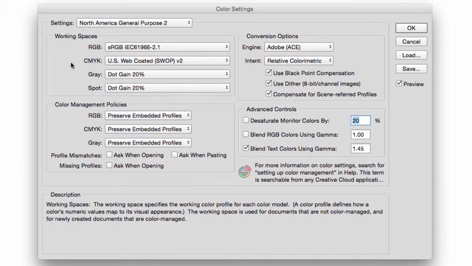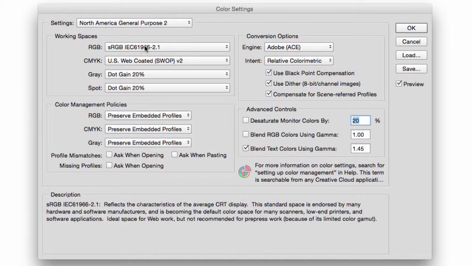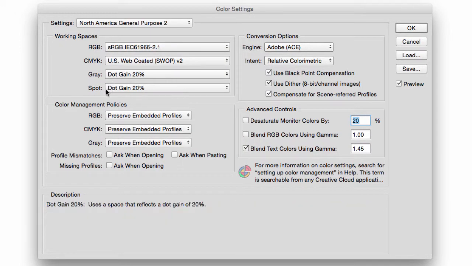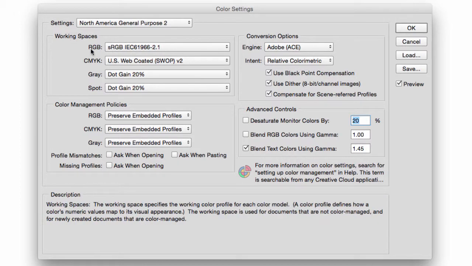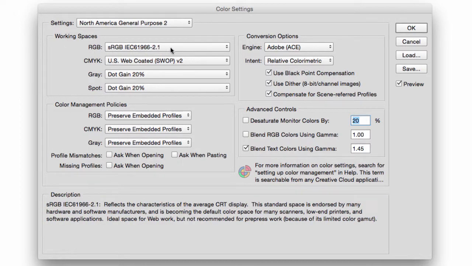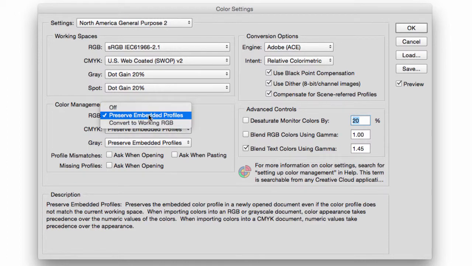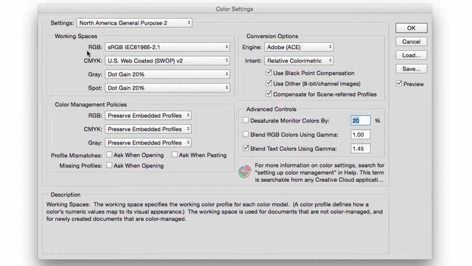Our next step is to talk about color profile management, which is right here. Now, color profile management, pretty much how it works is that imagine that all the different color profiles, okay, all these color profiles right here were different languages. And your computer has its own language, okay? So this would be your working space right here, okay? Think of this as your language. Well, if you bring a file that has a different color profile, Photoshop will have different options as to how to deal with those different color profiles, or when you're pasting a color profile that is not the same color profile as your working space.